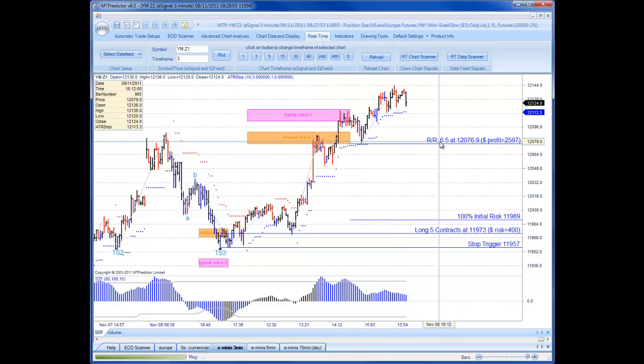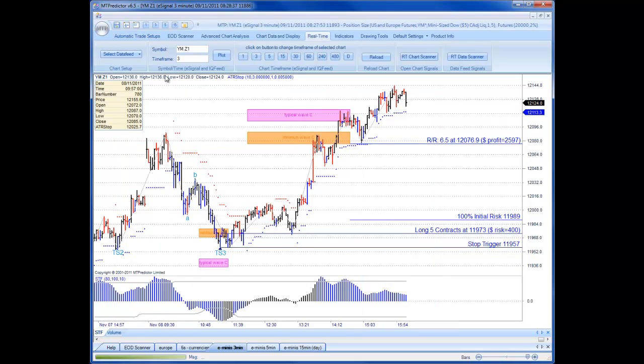Again, remember we look at profits in terms of risk units, so here the position sizing would have allowed you to take 5 contracts, again keeping the initial risk under 2% of a sample $20,000 account. This time the profit would have been almost 2,600, so 2,597, which was 6.5 times the initial risk. Again, that's why position sizing is so important, because it keeps your initial risks and losses when they do unfold small and your profits large.